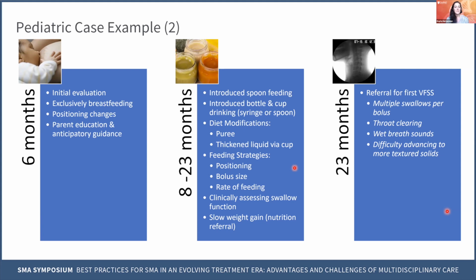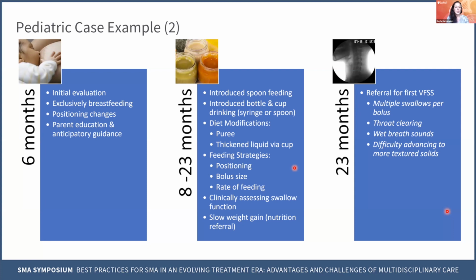So we worked on different methods of delivery so that potentially we could work towards a swallow study if we did start to have swallowing concerns. We needed a different way to administer barium. And then he mostly was on a modified diet of purees due to delayed chewing, and we were actually offering thickened liquids from a cup as a strategy to help to control bolus size and slow the flow through the oral cavity since he didn't have great oral control.